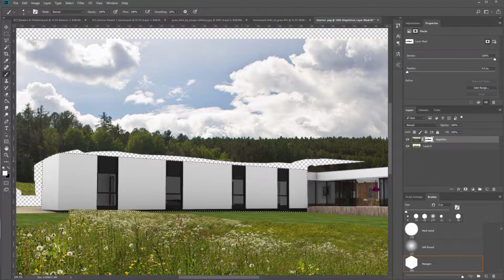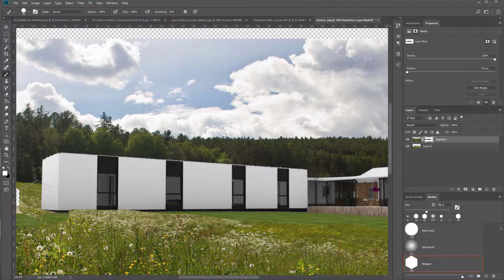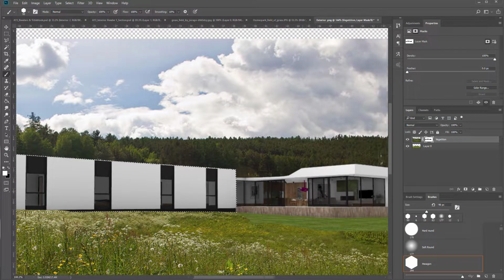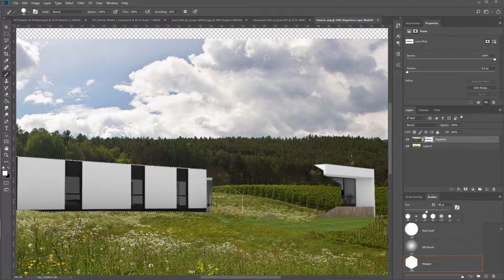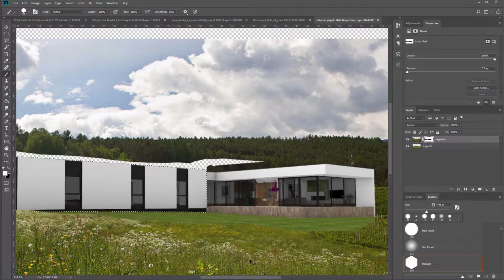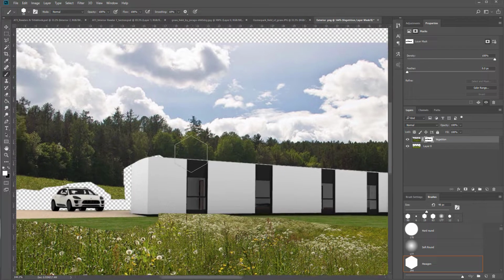Or the shortcut is Control-Shift-I, which has now done the same. So now I don't have to go around neatly and clean that up. On my white paint, I can just start painting away, and it's not going to affect anything within that lasso. But be careful, because I didn't lasso this side of the building, so you can see that it's cooked that up. So just keep that in mind. So I'll be a little bit more careful in the way that I'm doing that.